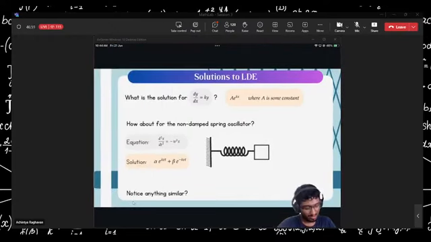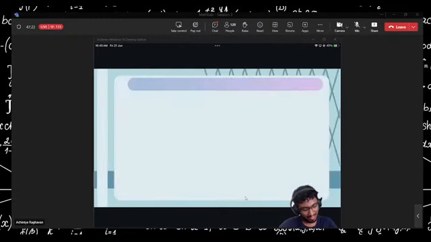So what do you guys notice which is similar in both of these solutions? What is the similar defining property? Yeah, e power i omega. Is it always e power i omega t? Yeah, that's true. This term is also a solution. That's the next step, we'll come to that. Yeah, correct. Exponential solution.